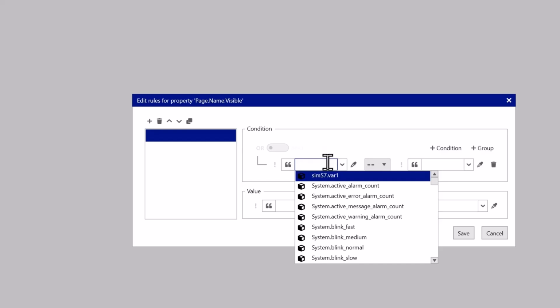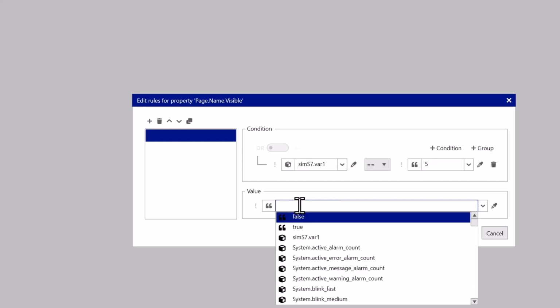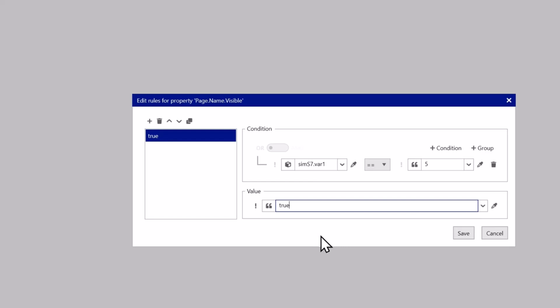We want if our variable var1 has the value 5, our button is visible by setting the visibility property to true.